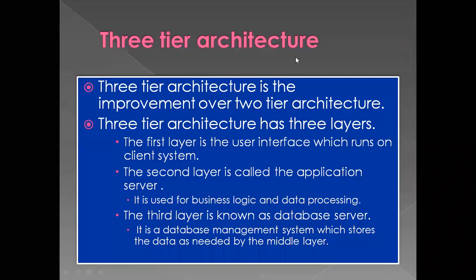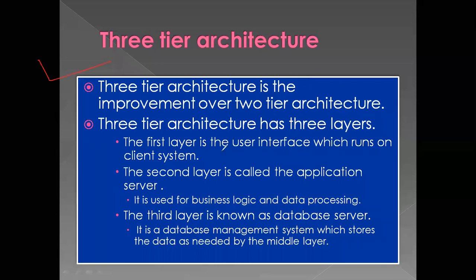Now after that we have three-tier architecture. Actually the task is the same, meaning clients are sending the requests and servers are serving those requests, sending the responses. But the way of doing this is different in the case of first tier, second tier, and third tier architecture. We have generated 3 layers in the case of 3-tier architecture.